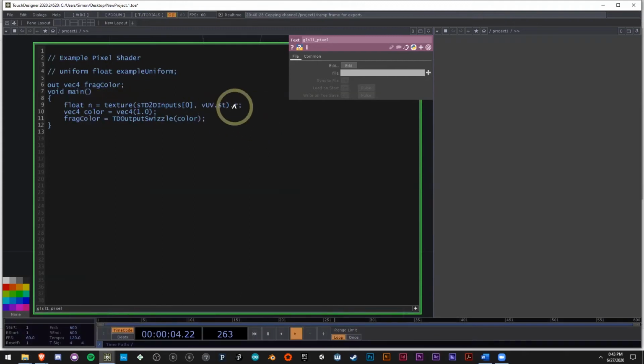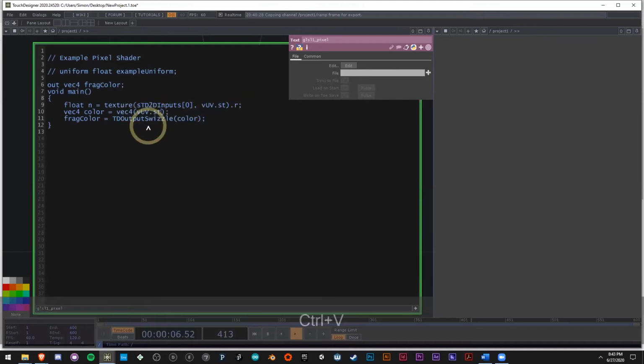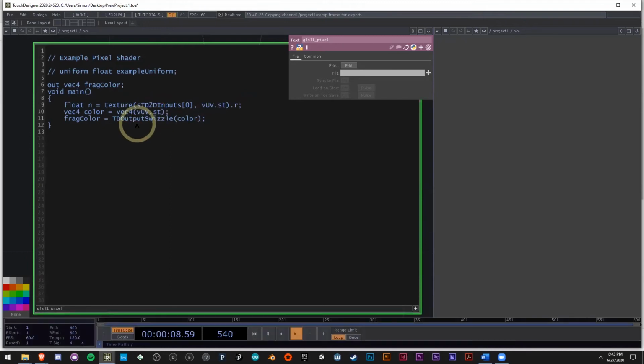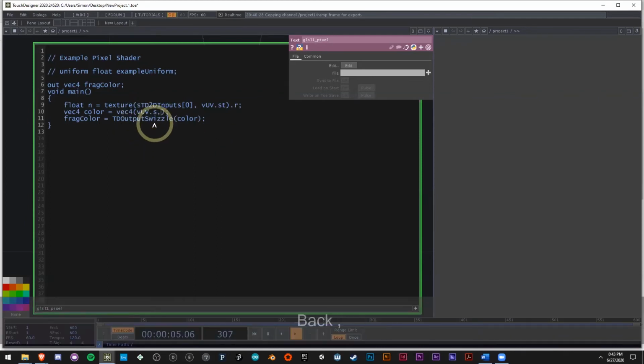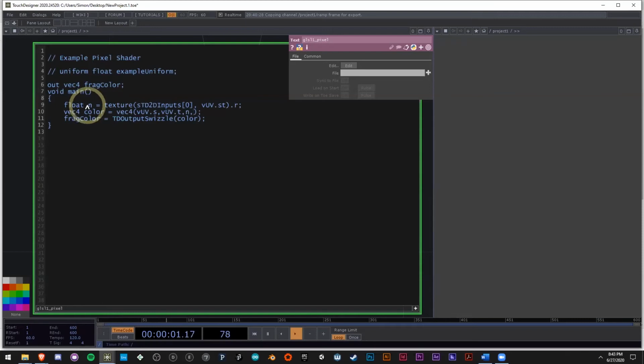And then for the color, this vec4, which is essentially storing red, green, blue, and alpha values, I'm going to use my UV coordinates, which are giving me normalized coordinates from 0 to 1 on both axes, and I'll type vUV.s and vUV.t, and for my blue values will be the height.